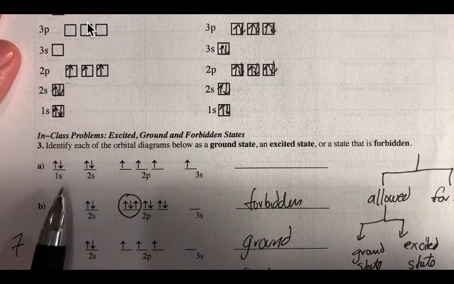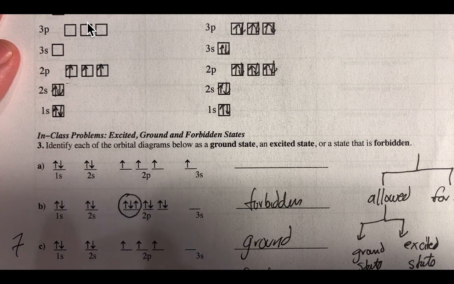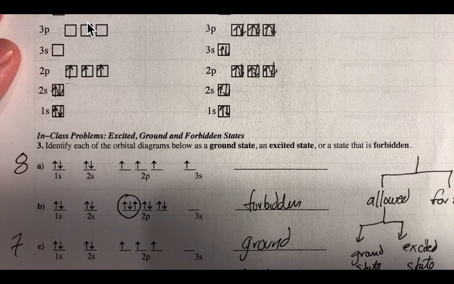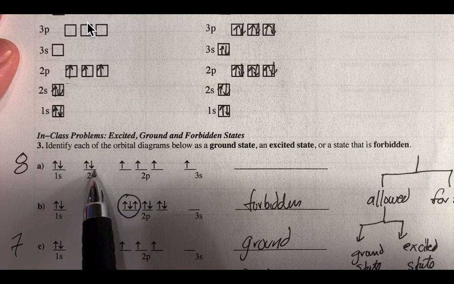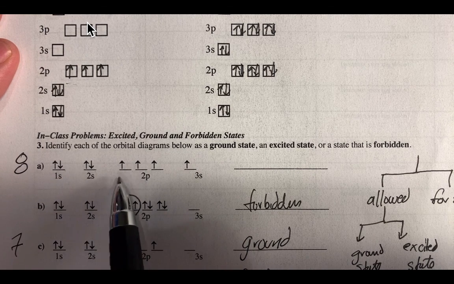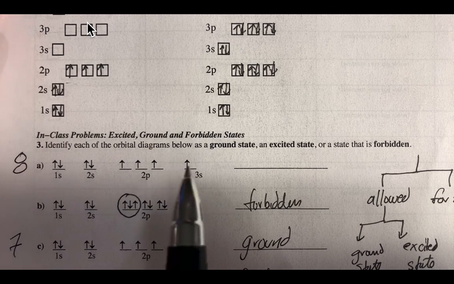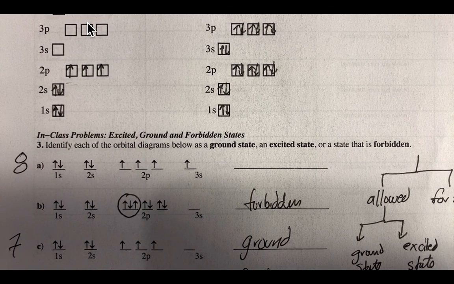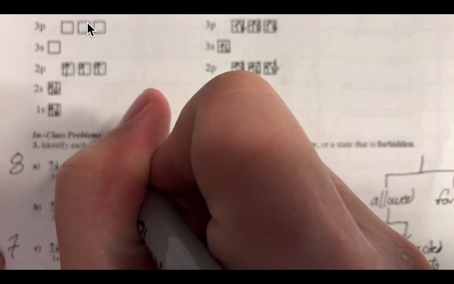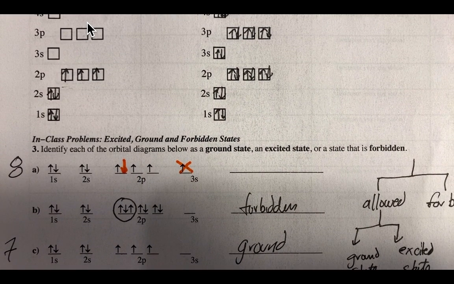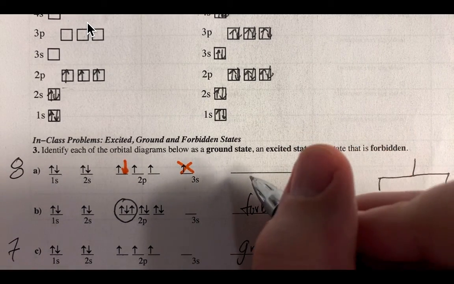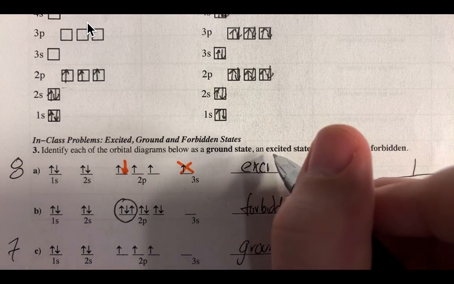Well, if we try to do the same thing up here, 1, 2, 3, 4, 5, 6, 7, 8, well, that's okay for it to have 8 electrons. But what's not okay is we should do 1, 2, 3, 4, and that used up 4, and we've got 4 left to put into the diagram. And then we should go up, up, up, and then the ground state of this should actually look like this. Okay, that electron should not be over there. It should be paired up in the 2p box. So this is an allowed state, but it is an excited state.